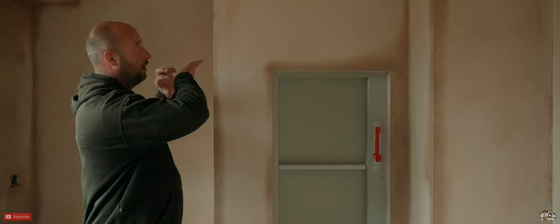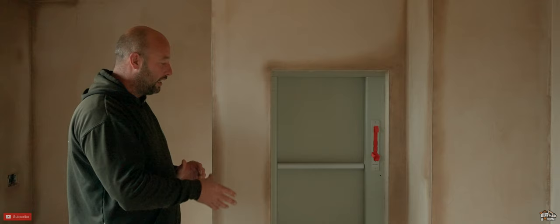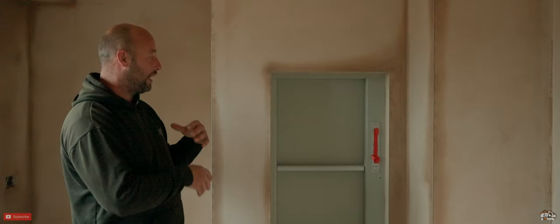Obviously this is a carcass around the outside. We then put the board on, the plaster on, fully seal it in. It's fully fire enclosed then as well. They'll come back, commission it, and at that point they'll turn it on. They won't leave it on in case the cart goes up or down, or we try and move the cart up or down while it's open and you trap your arm, you trap your hand, whatever it may be.